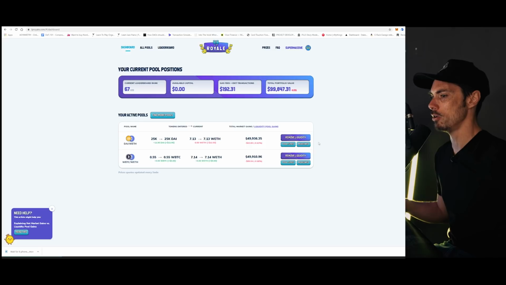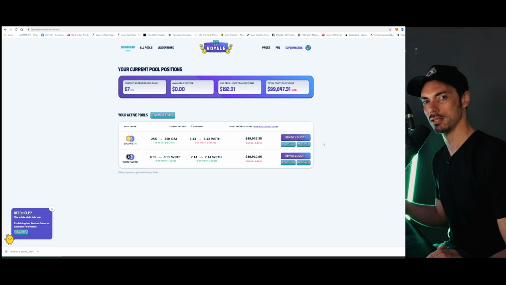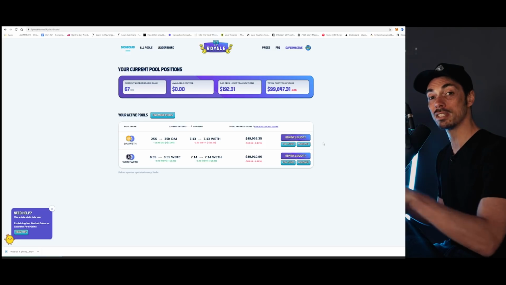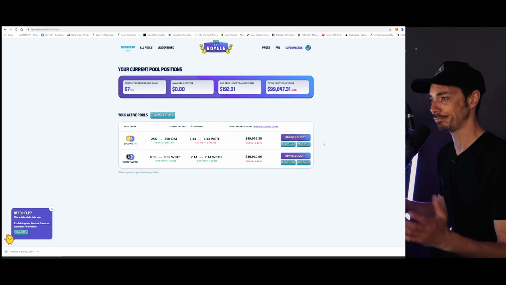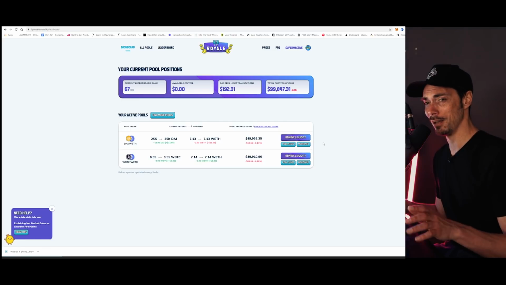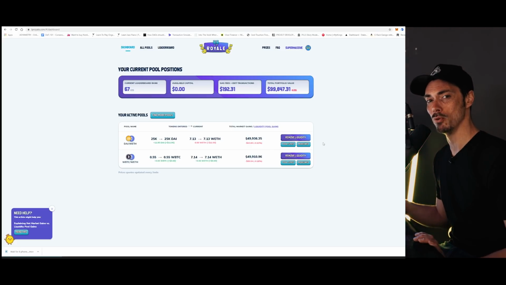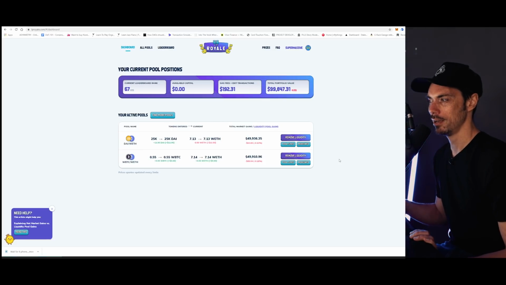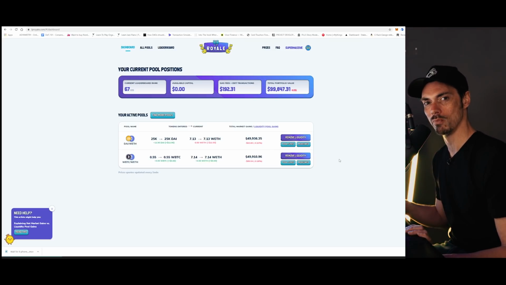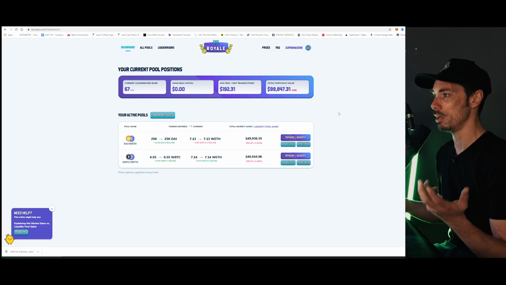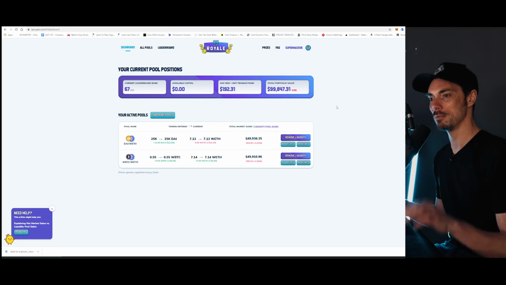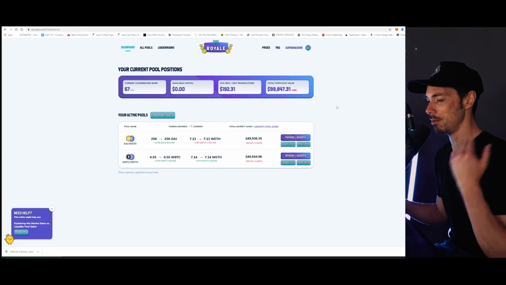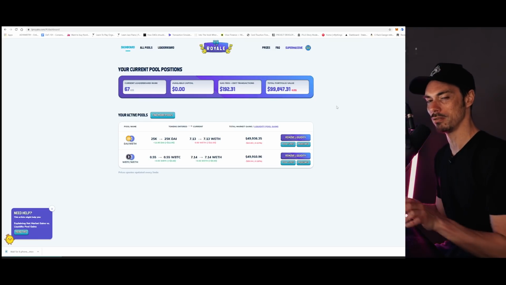Definitely worth trying this out though, and reading the metrics to understand a little bit more about the risks of impermanent loss, because as you can see, when we looked at those pools, a lot of them, because of the recent market movements, the IL was not so good. It'll probably come back up again as the market reinflates, but you can get caught out, you can get caught with your pants down, so just have your eyes open when you're providing liquidity. But something like LP Royale is a great way to gain access to that and to gain some exposure to providing liquidity and to start picking through pools and start to understand what those metrics are giving you.